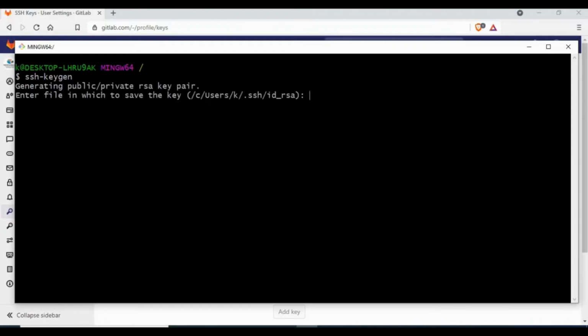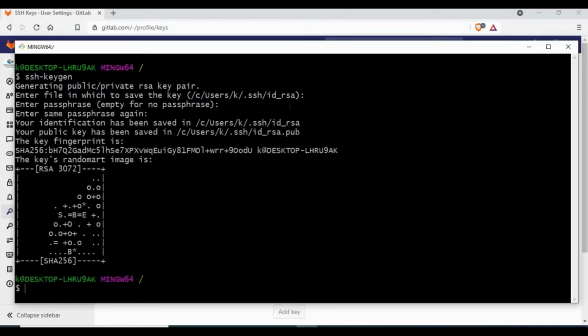So it's a simple command. You just run ssh-keygen, and you can see it is creating a key pair in the .ssh folder, and you can just press enter. If you want to give some names, you can, but I'm just going to keep pressing enter. So now you can see it has created a file.